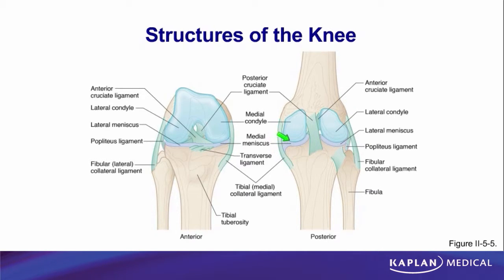Now, a separate but somewhat related point is that because the medial collateral ligament is fused to the medial meniscus, if we were to have an injury that was a tear of the medial collateral, we'll talk about how that might happen in just a moment, you can see how a tear of the collateral can extend right on into the meniscus because they are fused. So you tear this, it's common you'll tear the meniscus along with it. In contrast, the tear of the lateral collateral shouldn't have any bearing on the lateral meniscus because they're not connected.